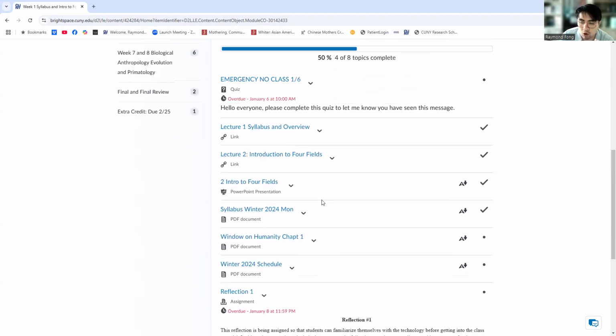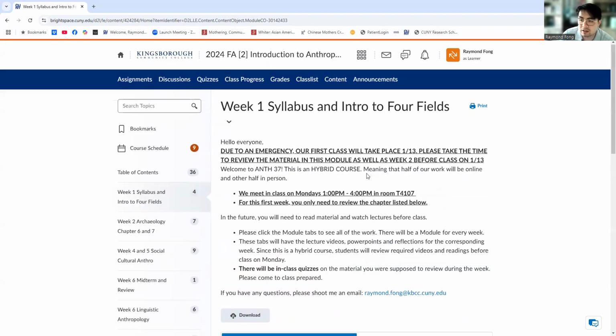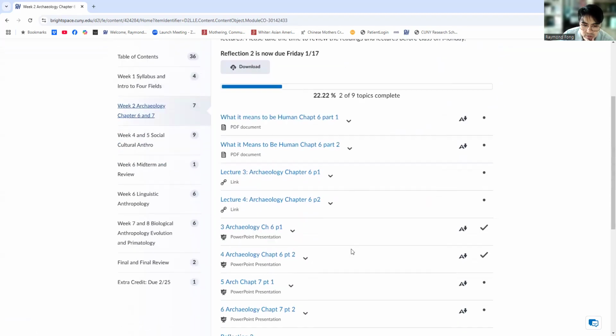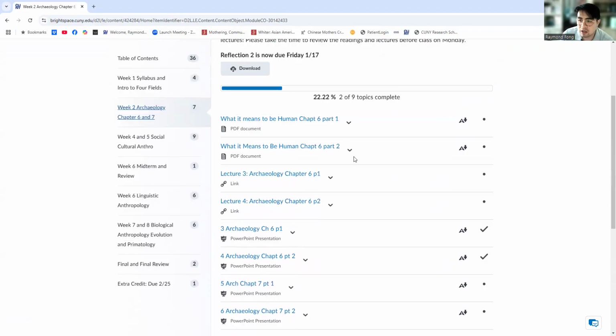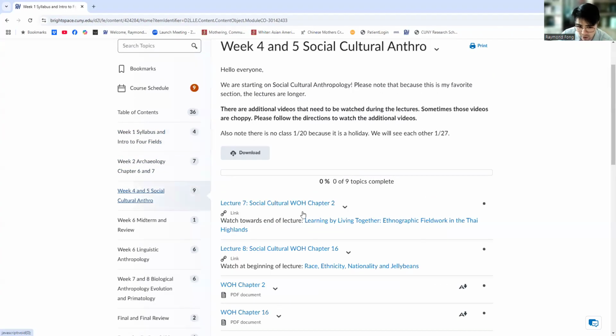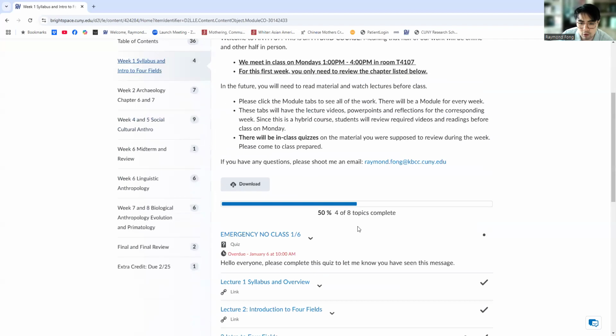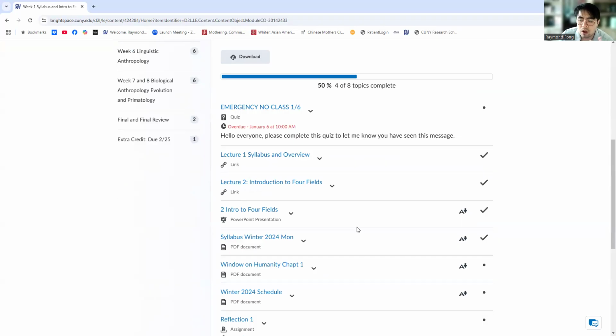Okay, so this is where all the stuff is. Likewise, in the future, next week, it's going to be week 2. You have all this stuff and the reflection. If you need to go back to whatever it is you need to go back to, just click around in the weeks, and you'll be where you need to be. These little weekly folders or modules, whatever you want to call them, are going to have all the materials for this class, including the reading, the lectures, and the PowerPoints. Everything you need will be within these modules.